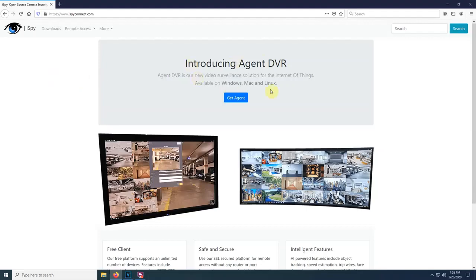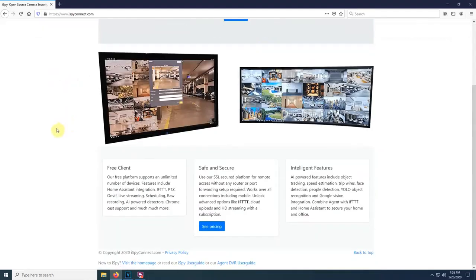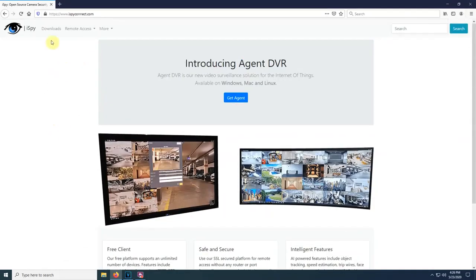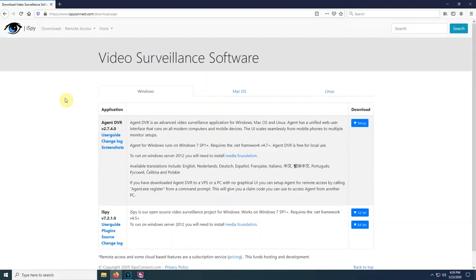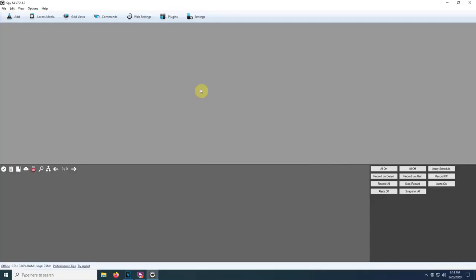Alright, let's have a look at how to connect the camera to iSpy using the ONVIF protocol. And for those who don't know what iSpy is, it's a free to use open source video surveillance software that will allow you to monitor and record with an unlimited number of cameras. And it's compatible with most consumer IP cameras on the market.